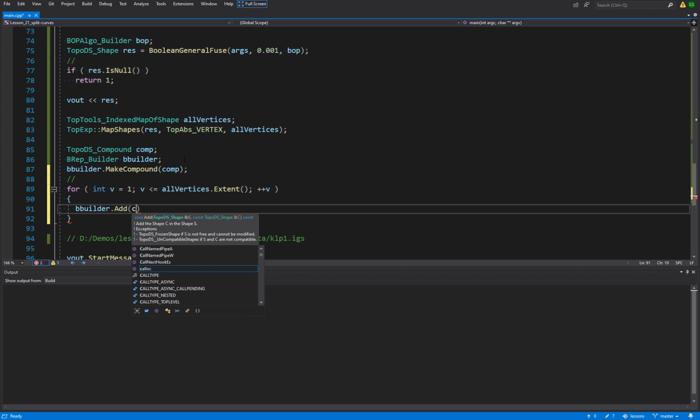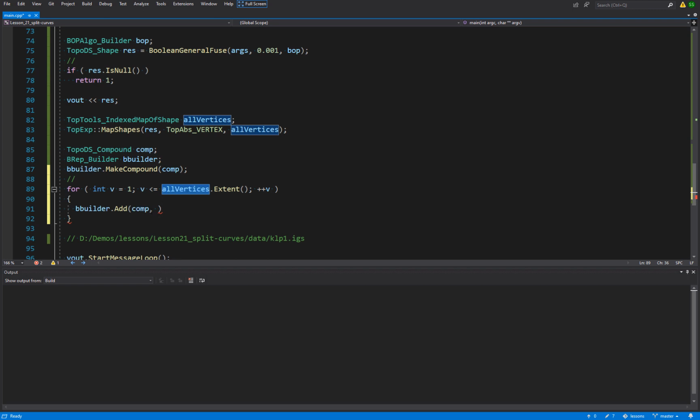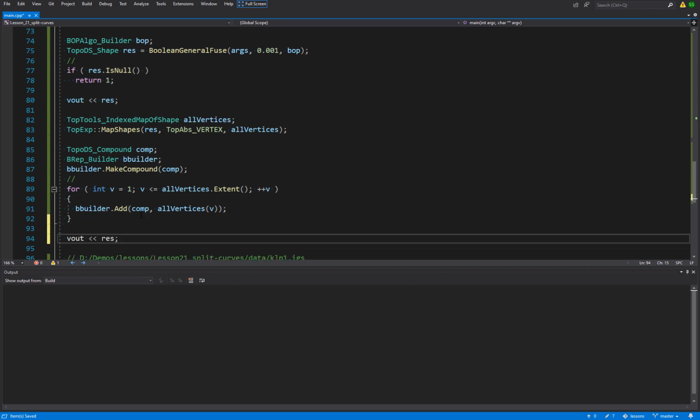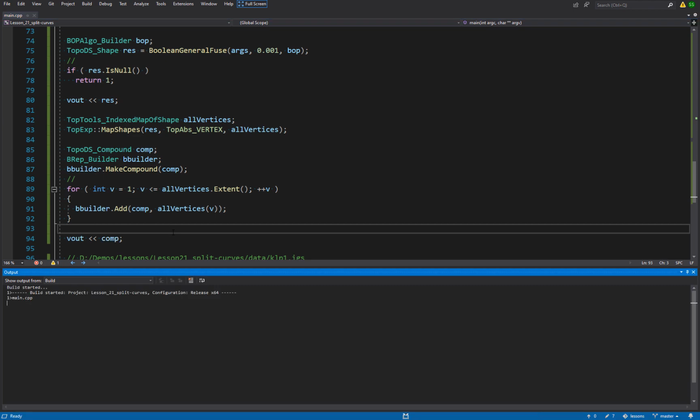The first argument would be my compound, and then I add a shape. So basically here I have to pass this next vertex, and I can do it as simply as that. Upon completion of this iteration, I have this compound populated with all the vertices, so then I can just display them like this. Let's see what's going to happen.